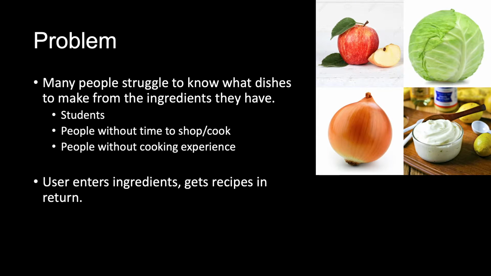Machine learning to photographically classify ingredients and retrieve recipes. Just as an exercise to introduce our project, imagine if you came home after a long day and found the following ingredients in your fridge: apples, cabbage, onions, and mayonnaise. Can you think of anything you can make with these ingredients?